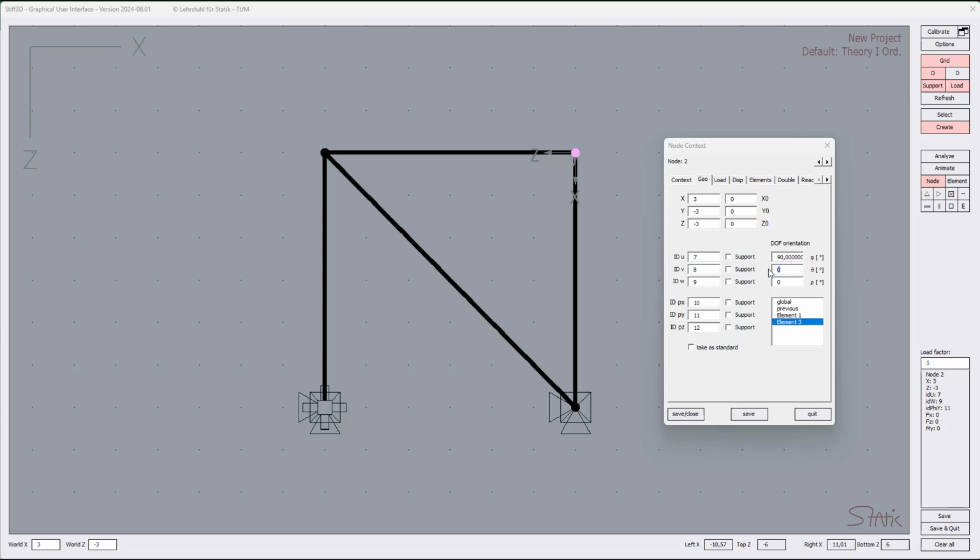We may, of course, also just rotate these coordinate systems by hand. For instance, just by giving the angles here for the rotations around the x, y, and z axis of the global system, we can align every orientation we prefer with respect to the problem at hand. Completely flexible. Or if we just go back to the global orientation of our problem, the element's local coordinate system is just disappearing. So that's also coming together with the geo information.